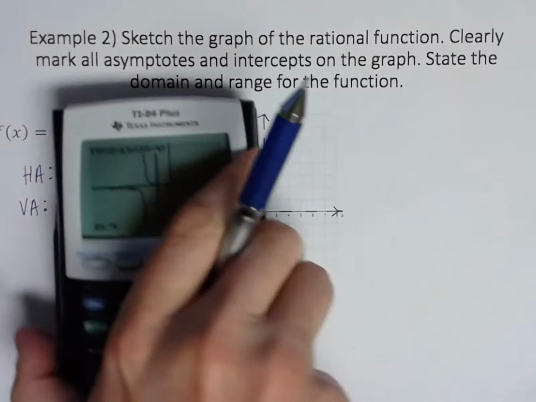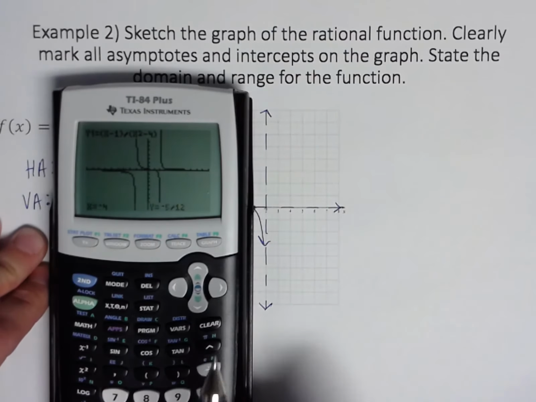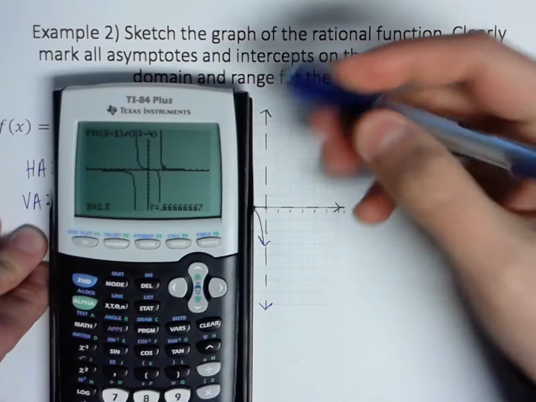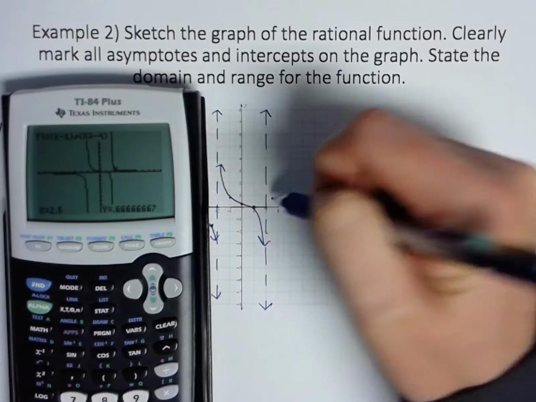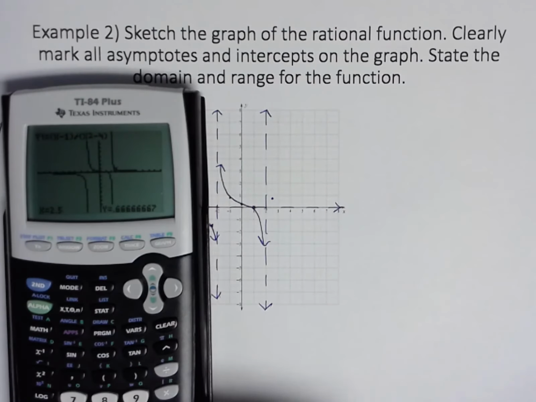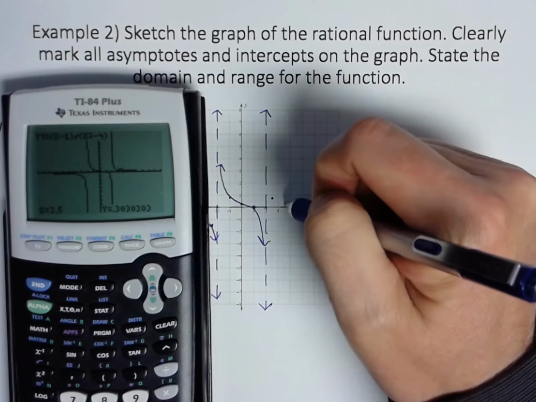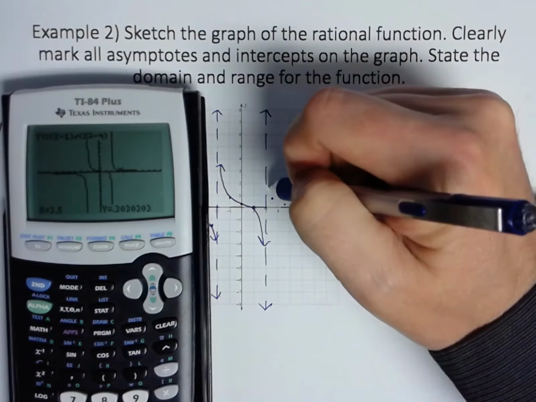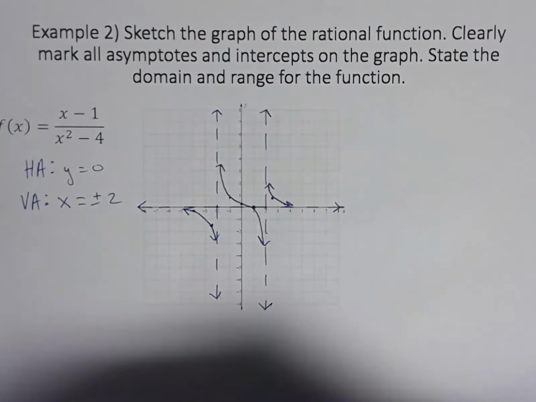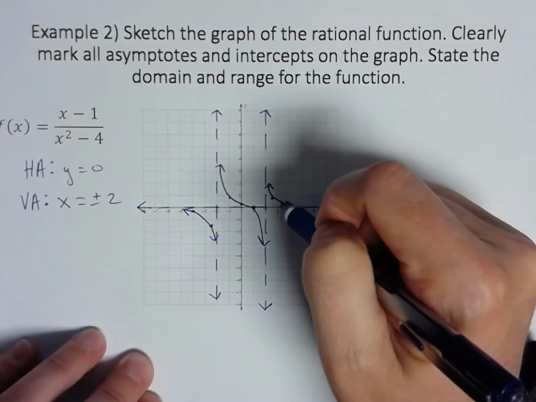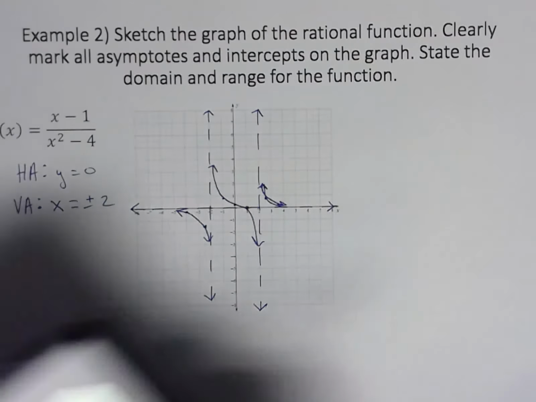So let's go over here to the opposite side and get just a couple. So what if we go like 2.5? It's about 2/3. So it's about right in there. And how about 3.5? It's about 0.3. And again, we know what it's doing, so I'm just going to sketch it in. It's doing that, and it's doing that. That didn't look super good. It's got a little more of a curve to it right there. Okay, going up. But there's our graph, really. That's all we need to see.